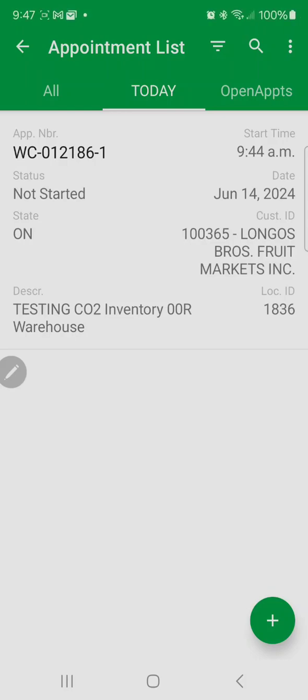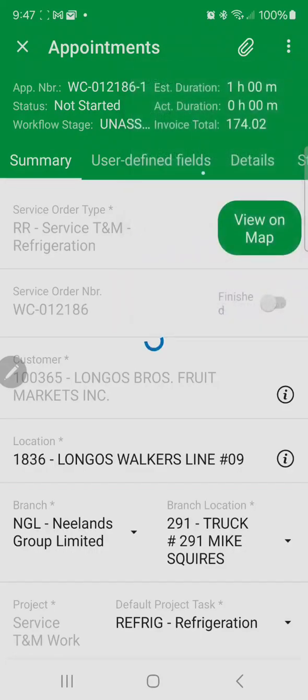When adding CO2 from a location stock that is stored on site, when you're in a work order, you need to bill out the CO2 that you add to the site every work order that you complete. When you're in your work order, obviously your work order is going to be started. This is a test one.